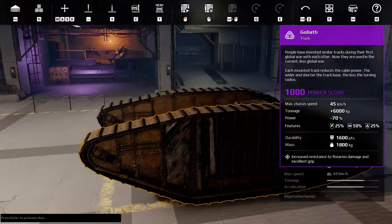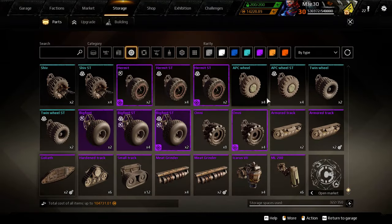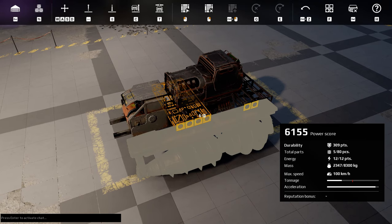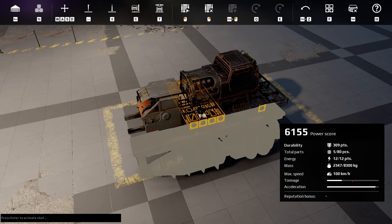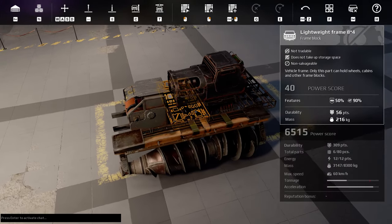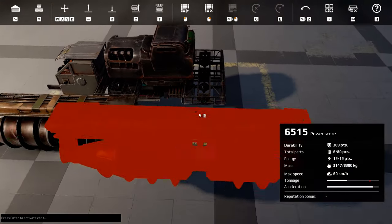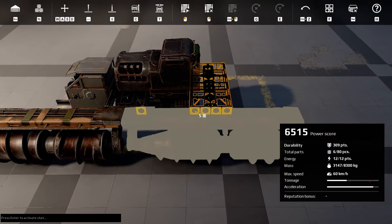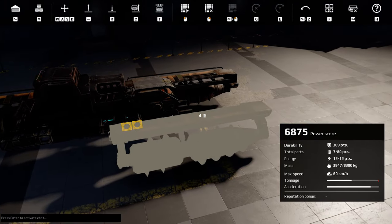Yeah, it is giving you a little bit of trouble, I think. But it moves so darn slow anyway. I'd like to use, let's use a couple of meat grinders. And I kind of like to use two sets, but let's see here. We want to go something like that. Then we can have more protection for our front.